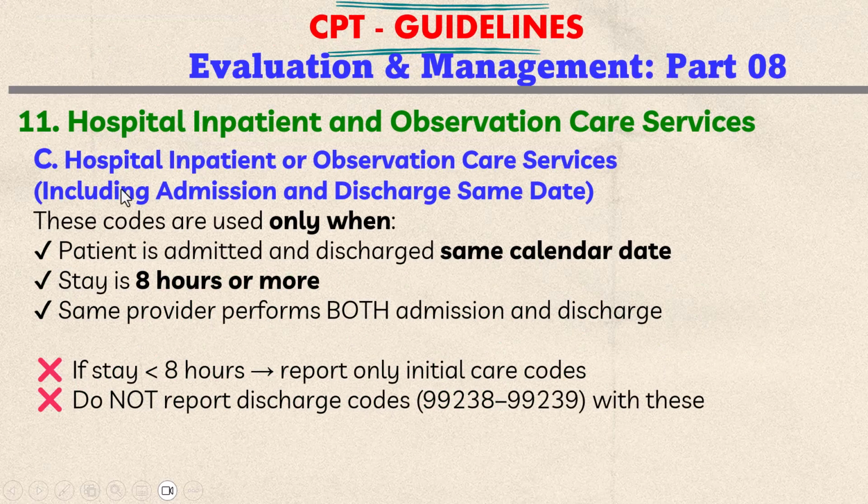Next category is hospital inpatient or observation care services, including admission and discharge on the same date. So these codes are used only when the patient is admitted and discharged on the same calendar date, the stay is 8 hours or more, and the same provider performs both admission and discharge. Here very important: if the stay is less than 8 hours, report only initial care codes and do not report discharge codes with these. This is the same day service, so no need to code for discharge codes.